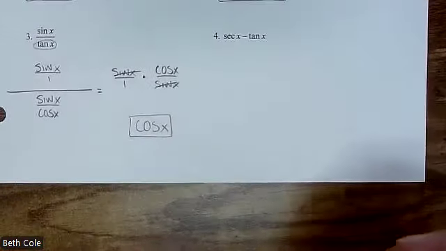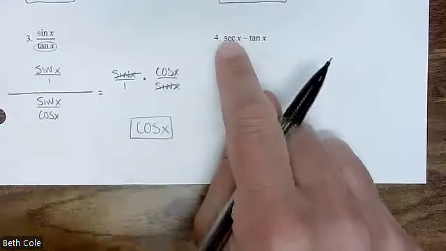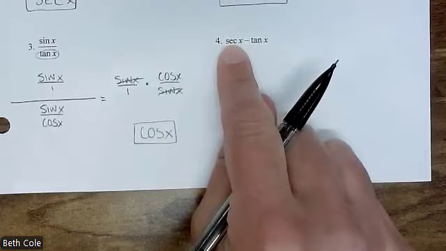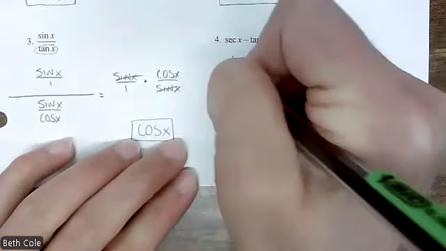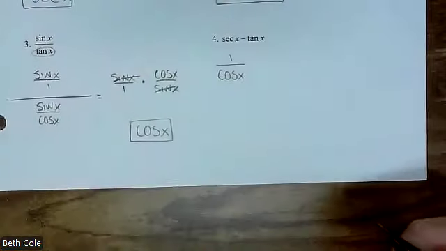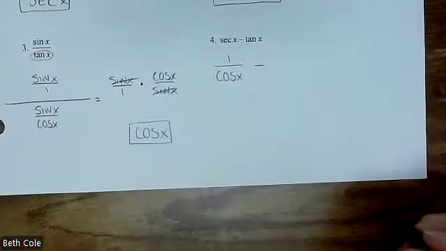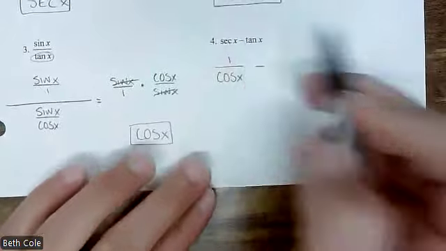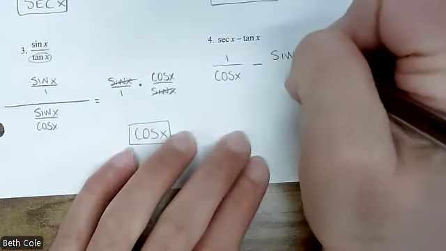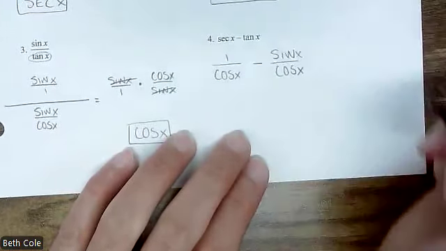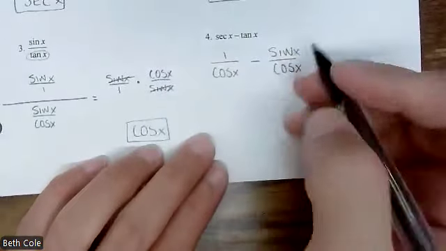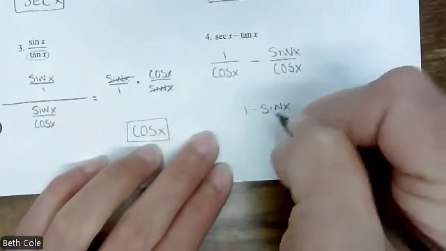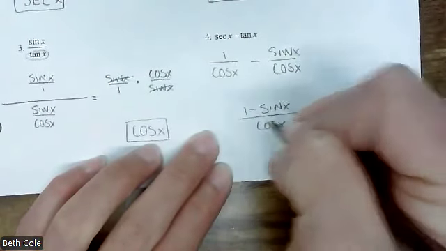All right. Here, let's turn everything into sines and cosines. What can you replace secant with that would have a sine or a cosine in it? Yeah. 1 over cosine. It's the reciprocal of cosine. Good. Minus, and what can you replace tangent with? Sine over cosine. Now, you might not be like, oh, that looks any better, but they have a common denominator. So we're just going to push them together. So it's going to be 1 minus sine x over cosine x.